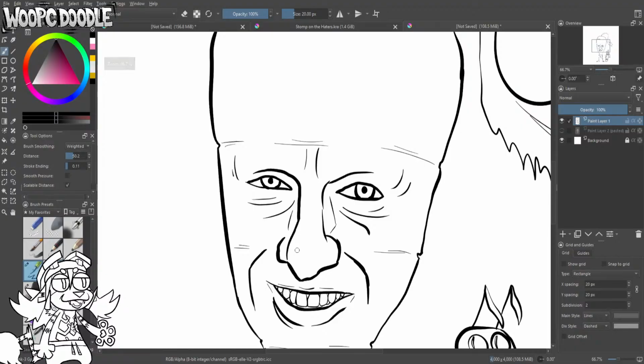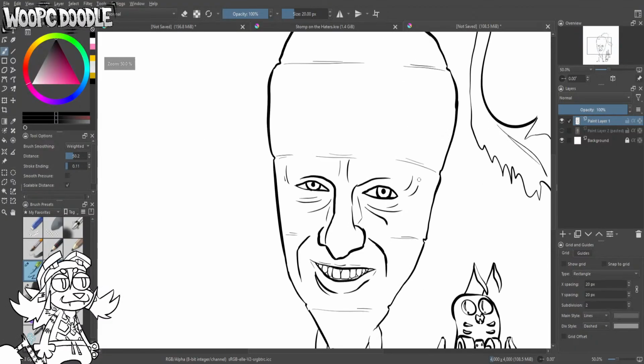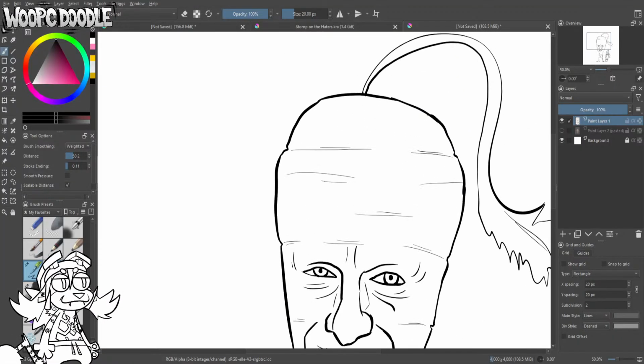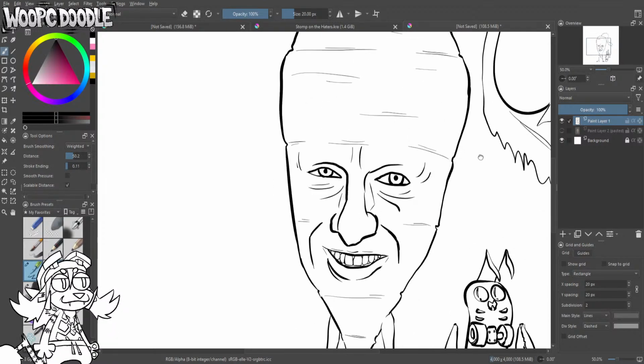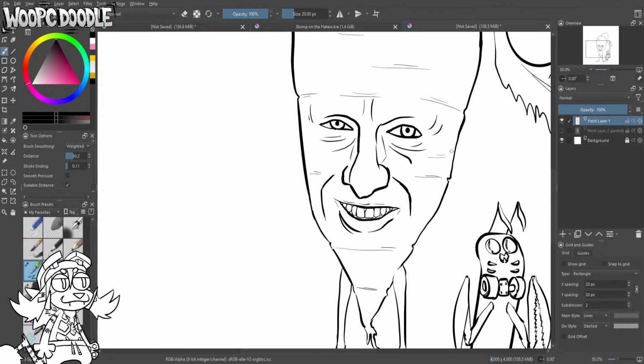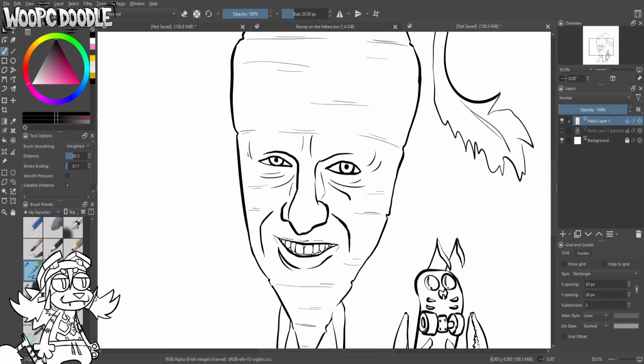What a goofy fella. I might just add in some extra carrot line work. What do you think of this little handsome fella, huh?